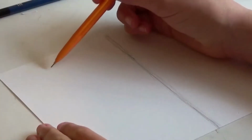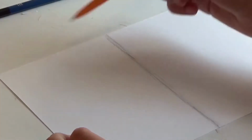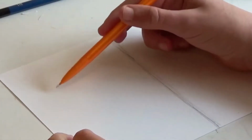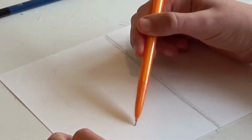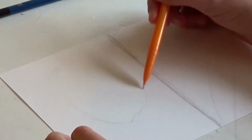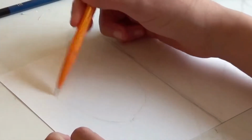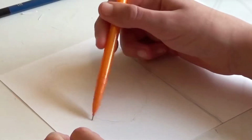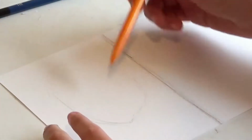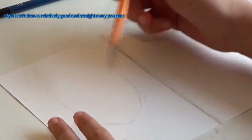First of all, female face on the left, male face on the right. And as I said at the very start of the video, it's masculine and feminine, not necessarily male and female. So if your male or female don't look like the one that I'm drawing, that's perfectly fine. You don't have to draw it the way I'm drawing it.